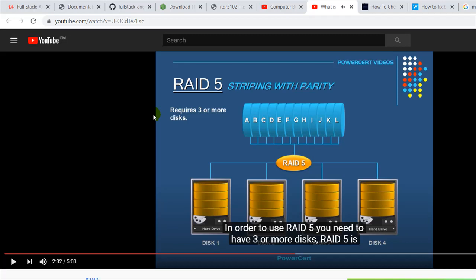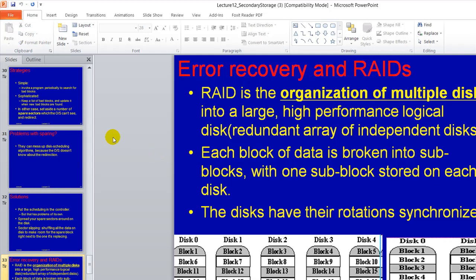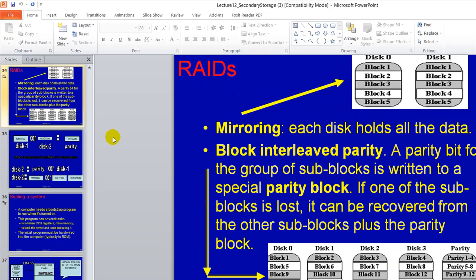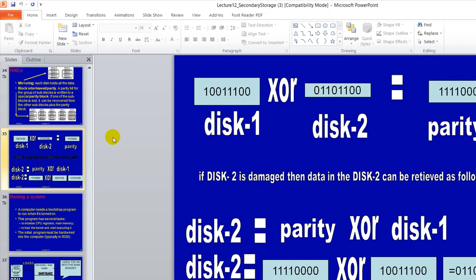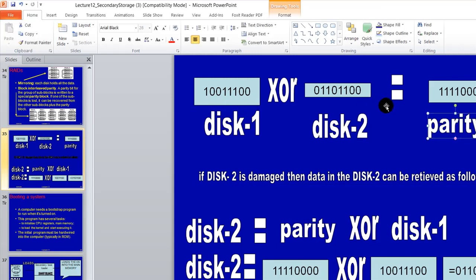So the next technique we are going to discuss is called RAID 5, which I can explain with a simple example. Let's say disk 1 has this data and disk 2 has this data, and let's say this is disk 3. There are 3 disks.